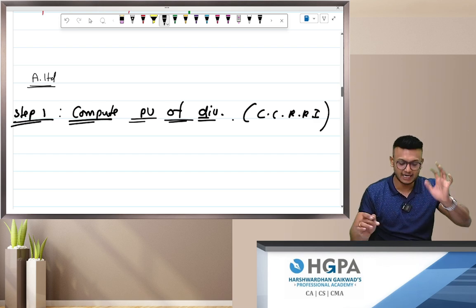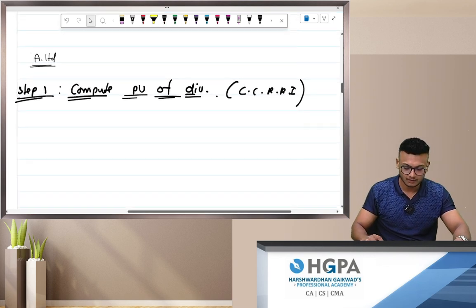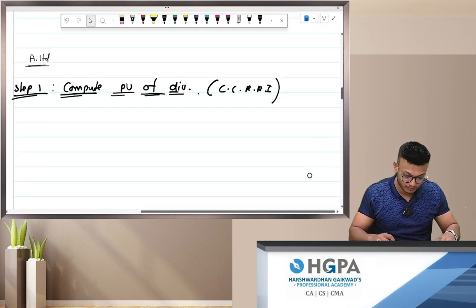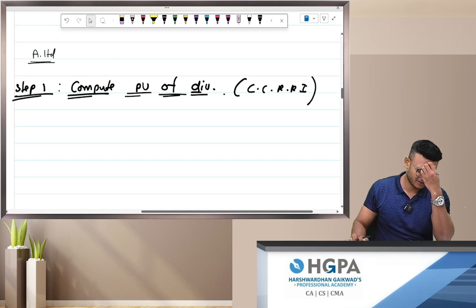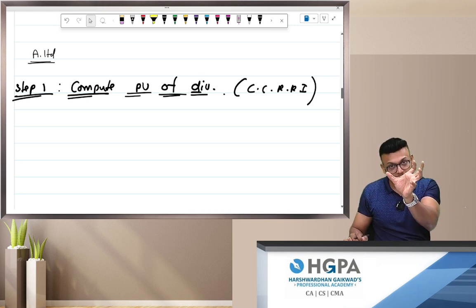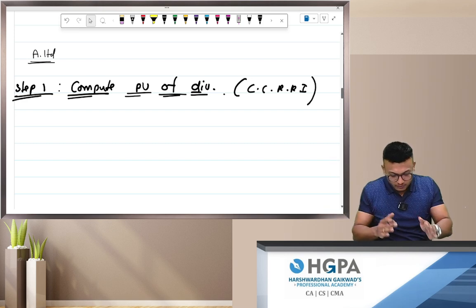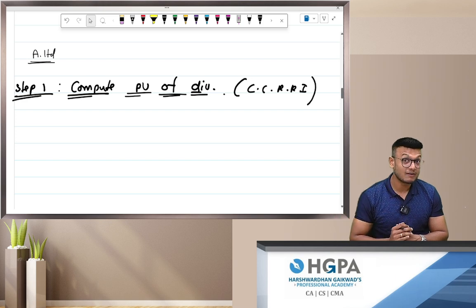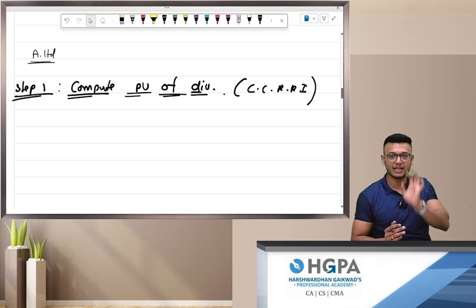Pay attention. Many people get confused over here. First we were computing the theoretical market price, so where did this come from in between? We need to do that, but to arrive at that, first we need to compute the present value of the dividend. Whenever present value is there, you divide by.